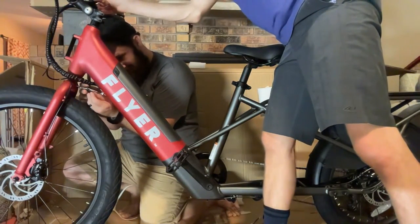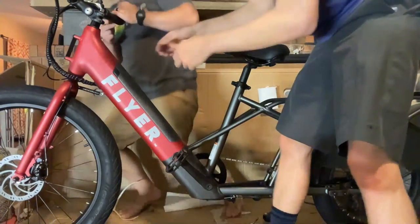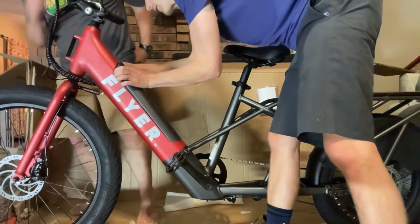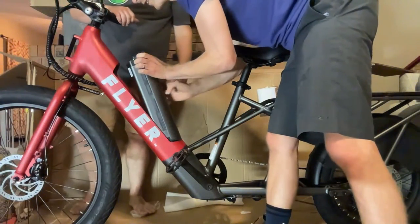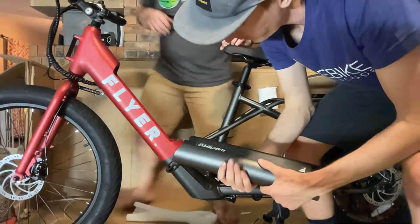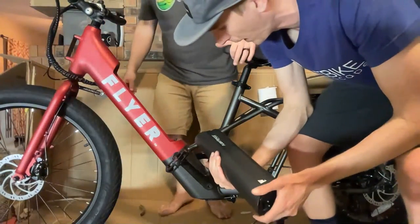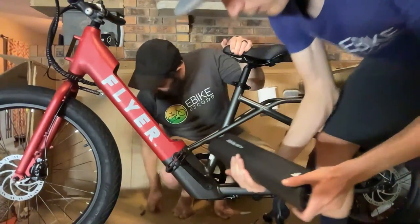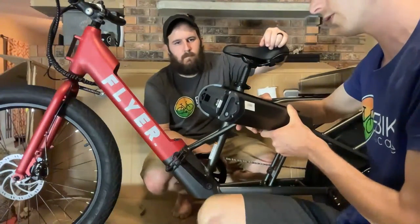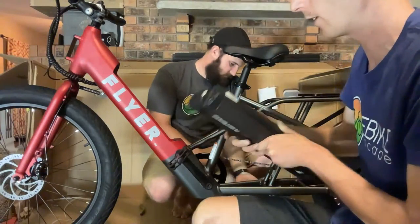This is a cargo electric bike with a simple display. The battery key is on the right side — it's a removable pack, nicely integrated into the front of the bike. This seems to be becoming more standard. On the side it says 'Flight Speed Lithium Ion' — I'm not sure if that's a Flyer thing — and it's a removable battery pack.